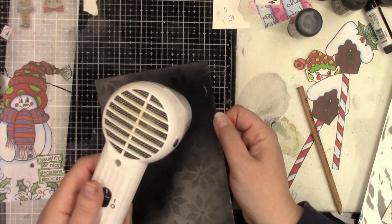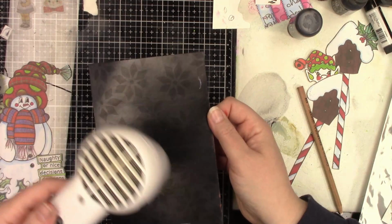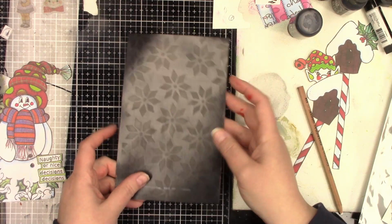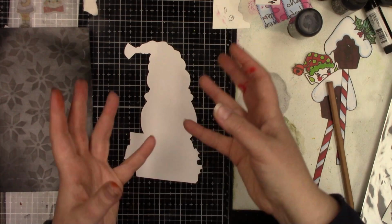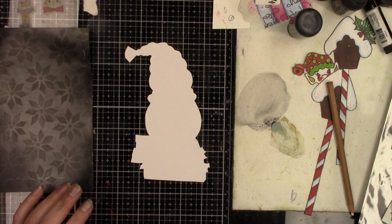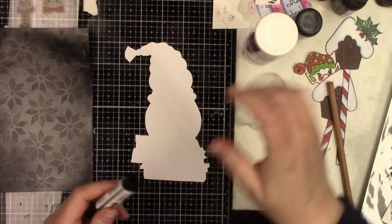I wouldn't be bothering to dry it, it's just I want to be able to glue something down on top of it. So I'm trying to make sure that it's dry. And my tape runner, I do have backup tape runners, but my drawers have been taken out of their unit, and the one that has my extra adhesive is on the bottom of a pile, and I refuse to go through that pile because the drawers are not light. So I'm like, I can do without it until it gets put back.